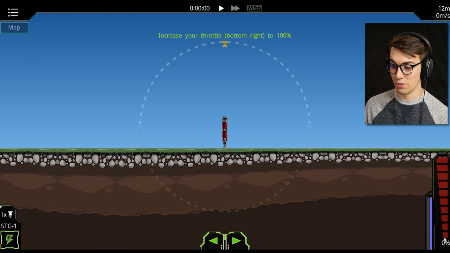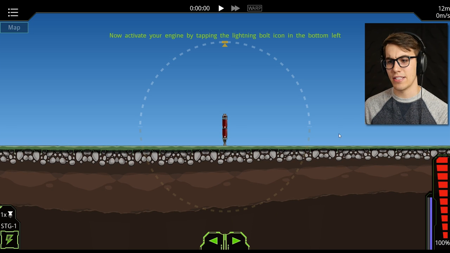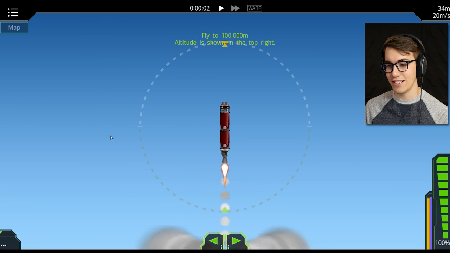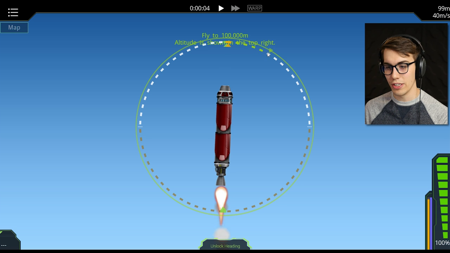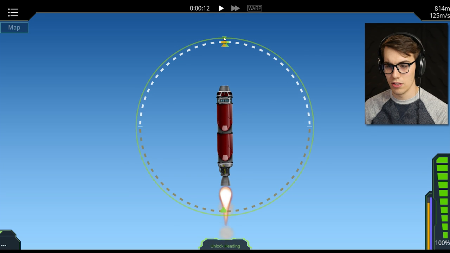So we just gotta take our throttle, bring it up to 100, and activate the engine by tapping the lightning bolt icon on the bottom left. What about spacebar? Oh, that works too. Oh, good. And you can just zoom out on this little guy, and you got this little wheel here where you can turn, but I don't want to turn. I want to go up. Shit, this is a bad idea. This is point up. This is close enough, right?